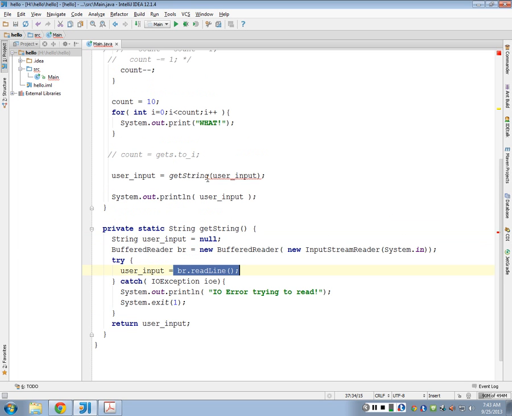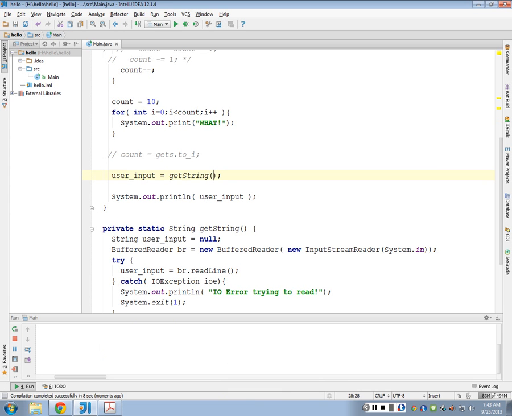And the extraction already made a call to my getString, and I took out the user input as an input. I don't need to pass it anything. I just want to get something back from it. So that should do it, right? So let's run it and see. See how easy that is with extract?